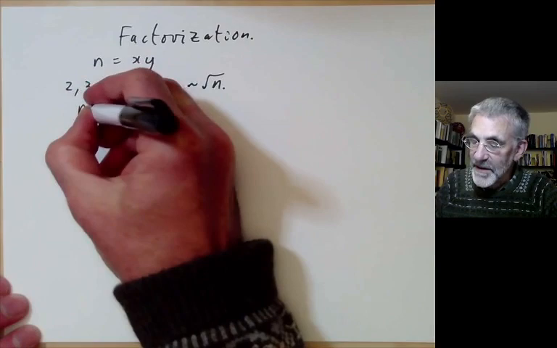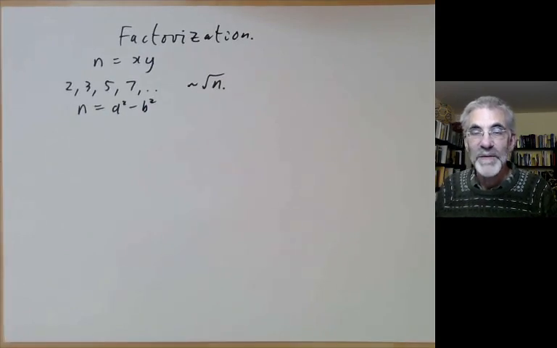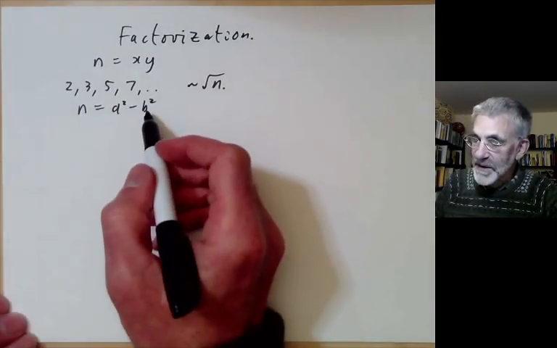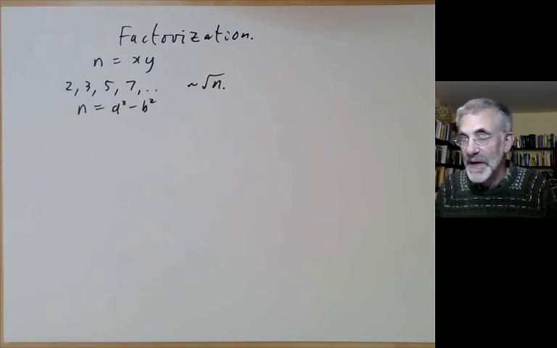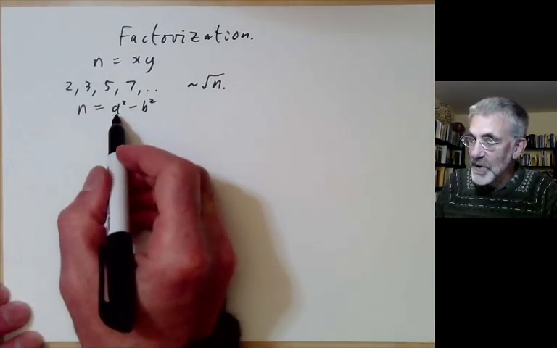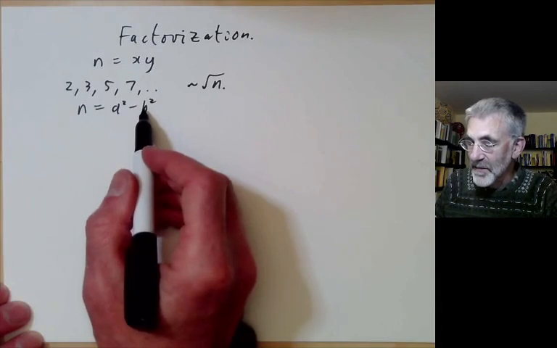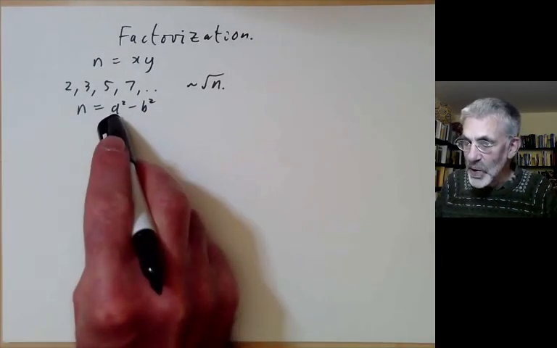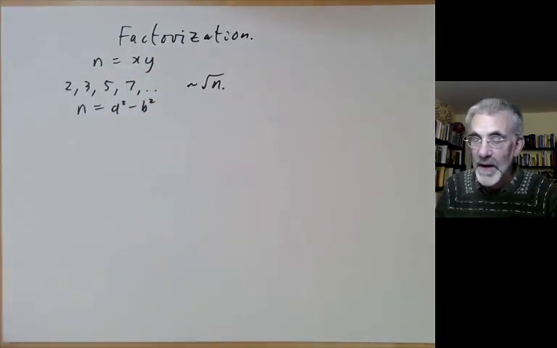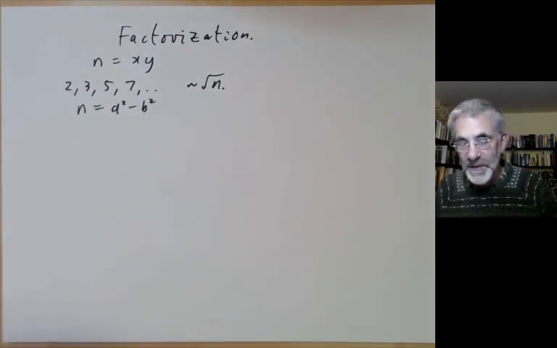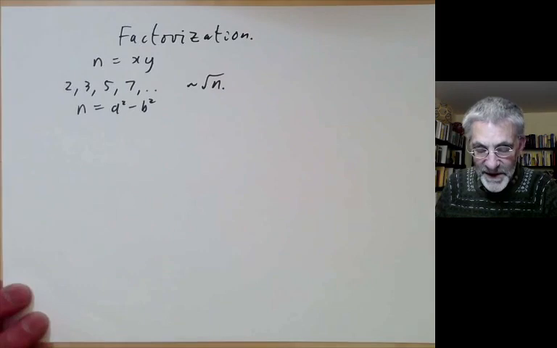We mentioned another method earlier, which is to try and write n equals a squared minus b squared. This is an old method sometimes used by Fermat and other people a few hundred years ago. The trouble is for it to work well, it depends on the factors x and y of n being fairly close to each other so that b is reasonably small. There are ways of speeding up this method using sieving techniques, but it doesn't seem to be a particularly fast method as it is.